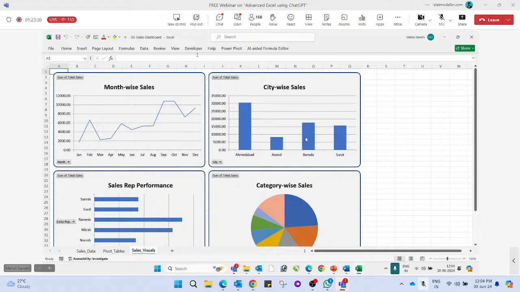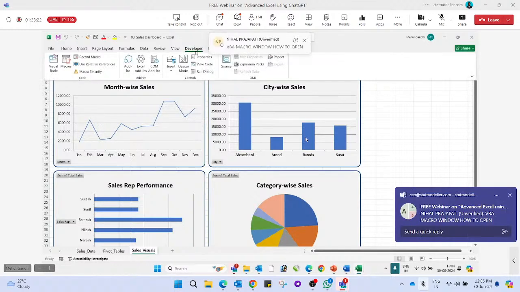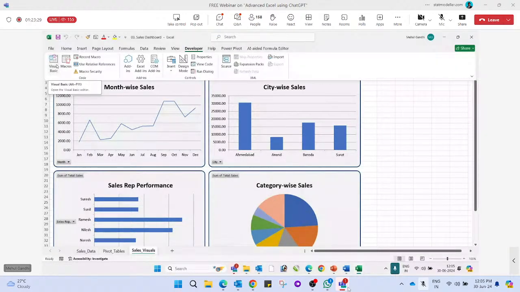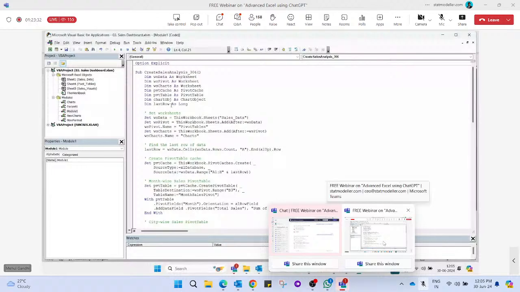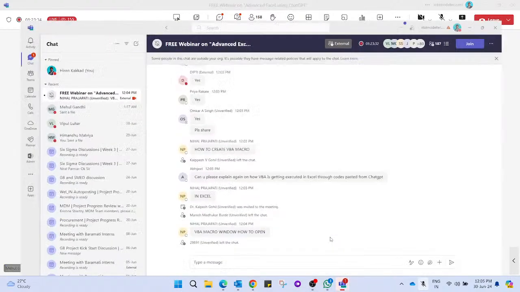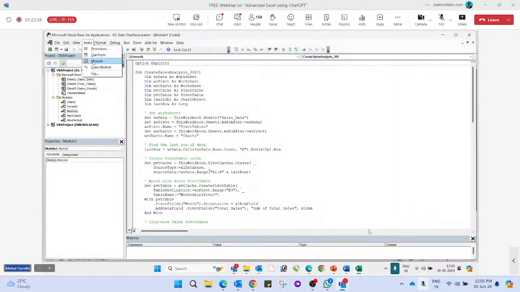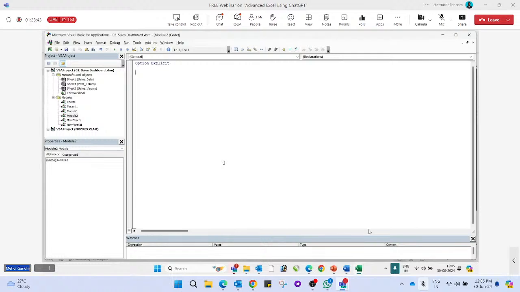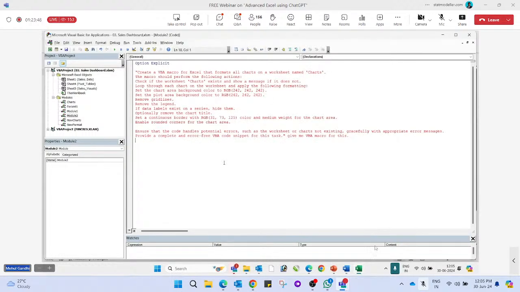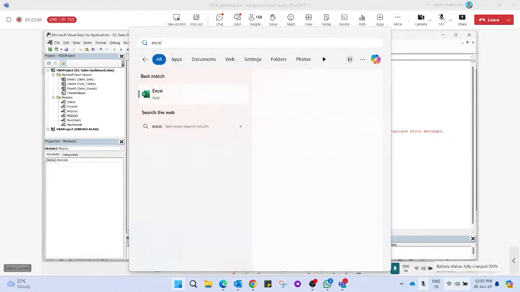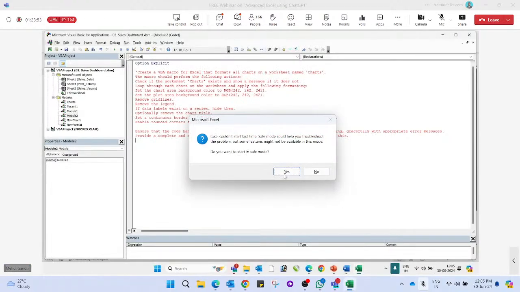Under the Excel screen, go to the Developer tab, where you can see Visual Basic on the left-hand side. Or you can press Alt+F11, which will open a window called VBA. Go to the Insert tab, click on Module, which will open a blank VBA editor screen where you can paste whatever code you copied from ChatGPT.